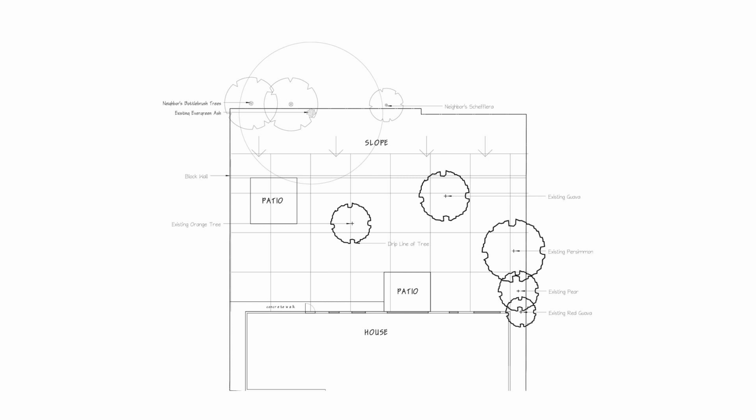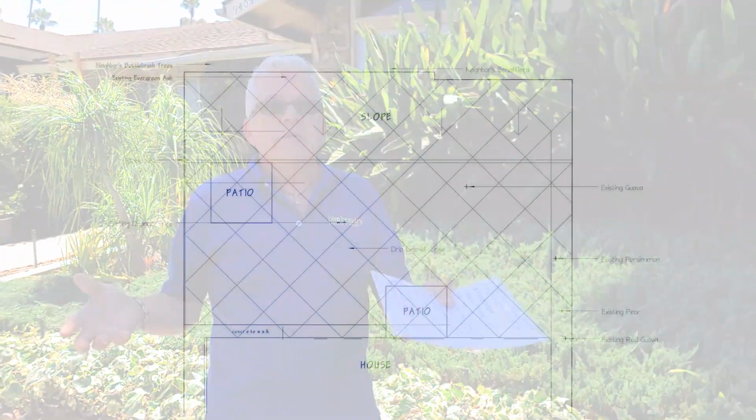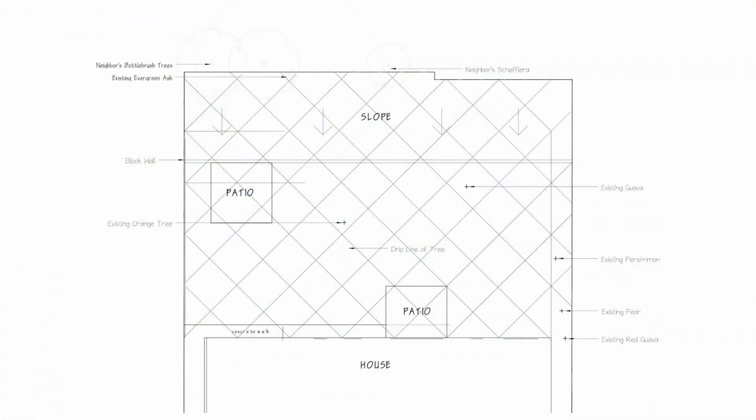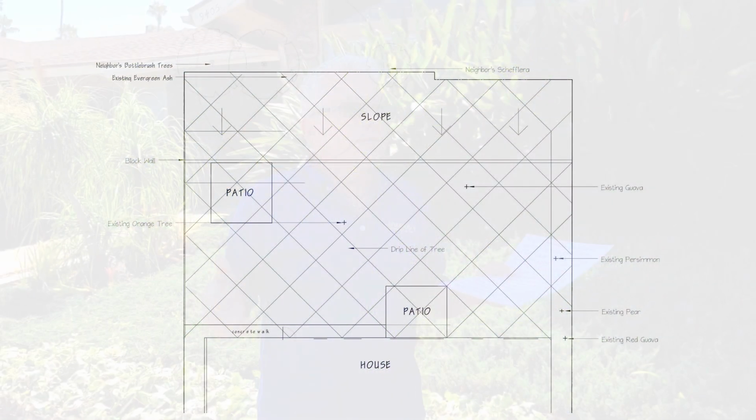Then the next thing you're going to do, and this is one of the secrets to coming up with a design that really relates house and garden, is the grid line. You're looking for the secret dimensions of the house. And in most houses, most of the rooms are similar size. If you've got a really big house, you tend to have big bedrooms, big rooms. If you have a smaller house, you tend to have smaller rooms. They all tend to be proportionate to each other. And it's really nice to extend the rooms outside in the garden to be similar to the sizes of the rooms in the house. So there's a couple of ways to come up with a grid.